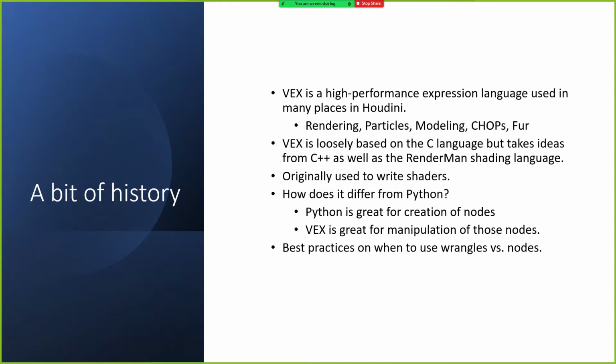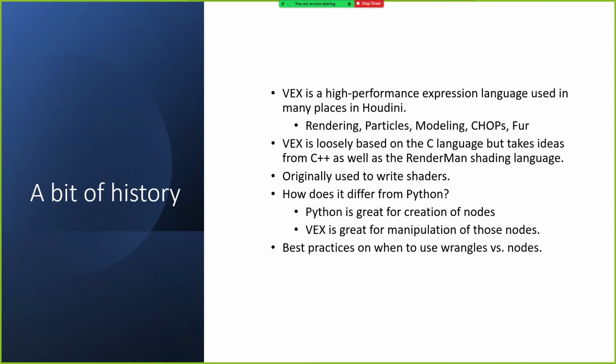Python is more generic. It's a higher level language. It's closer to our human language, and it's universal. At some point we start with VEX because it's inside Houdini and it makes a lot of sense for those of you who have already started working with Houdini. And then we move to Python for creating more complicated stuff. You will see that the same knowledge that you get here from using Python in Houdini will apply to any other packages, like Nuke or Maya, if you want to do Python programming there.